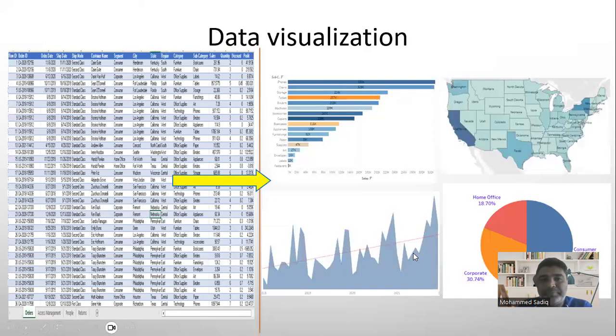Okay, fine. Now, here I've just taken an example. On the left-hand side, you can see that we have some Excel, that is raw data. A lot of data is there. Okay. And with the help of that, it becomes really very difficult to analyze and take some kind of decisions. But on the right-hand side, we see that we have different types of visuals. We have a bar chart, geographic charts. We have line charts where we are able to analyze the trend analysis. We also have a pie chart.